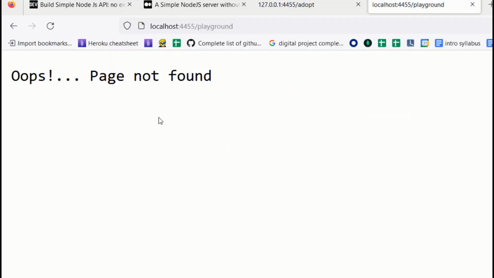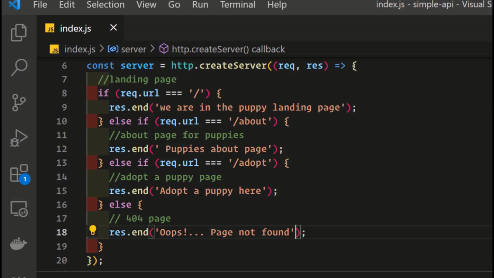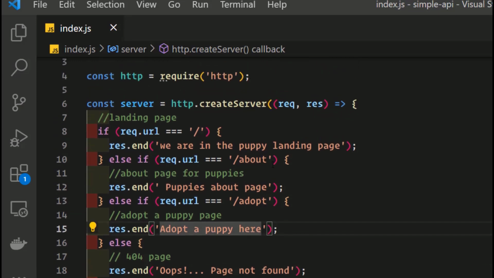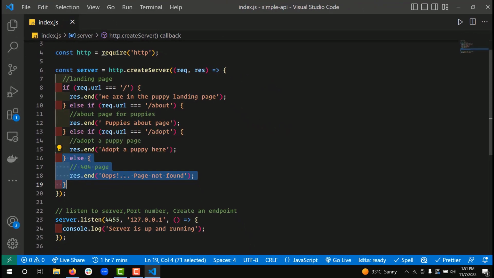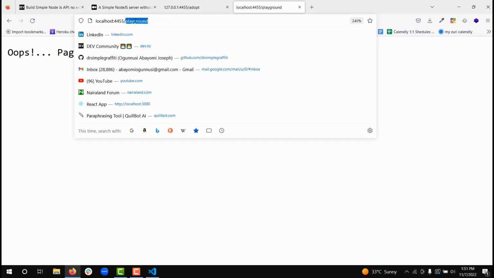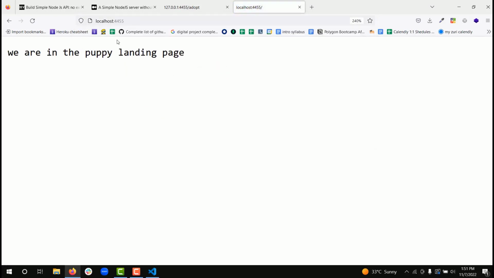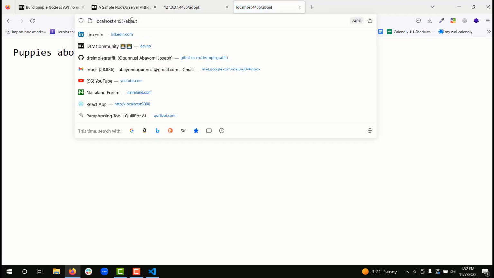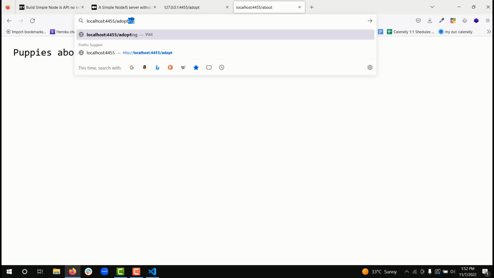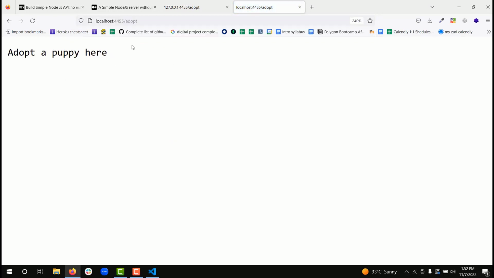Playground is still defaulting to this page not found because we don't have playground in our endpoint. We only have /about page, adopt, and the default here in this code block called res.end, the page not found block here. If I test the other ones, the landing page is working, the about page is working, and the last one, which is adopt page, is working here.